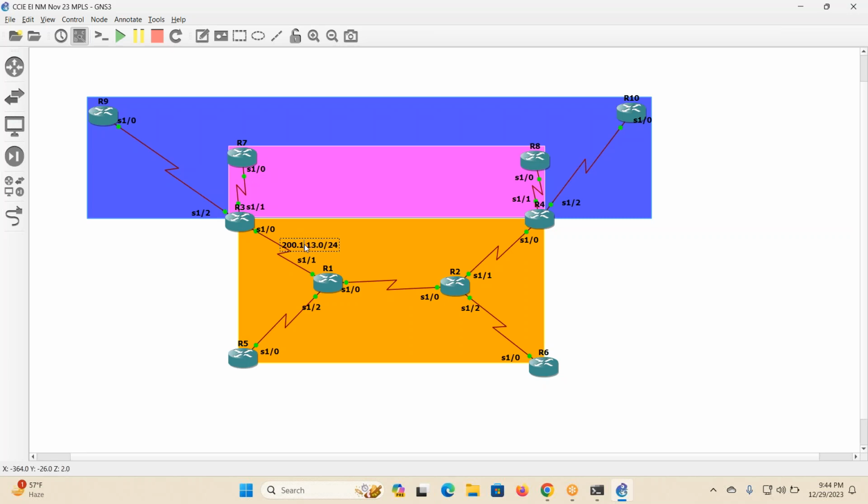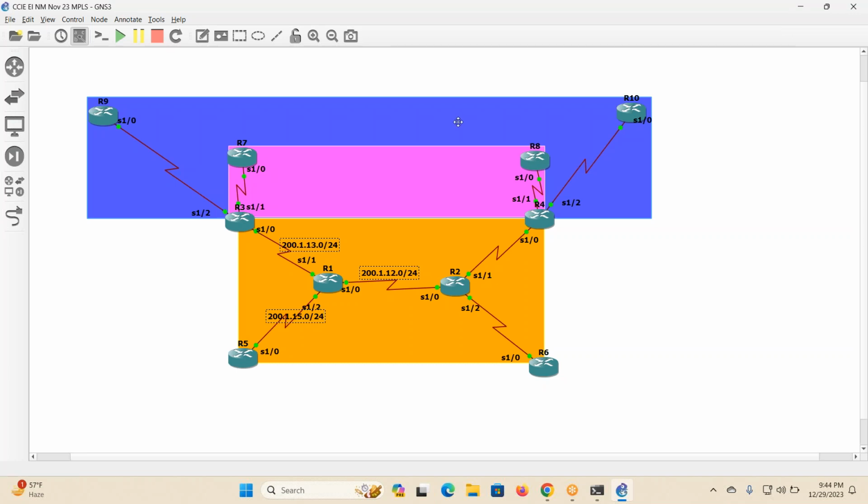Then we are using 200.1.12.0/24, 200.1.15.0/24.